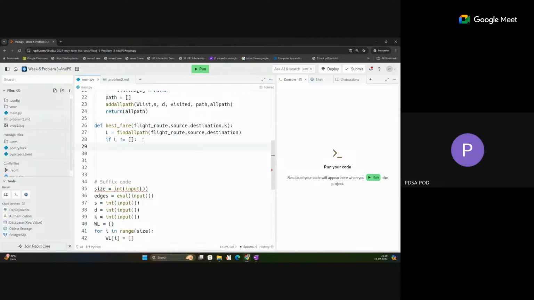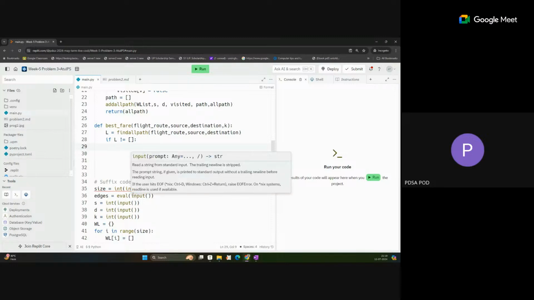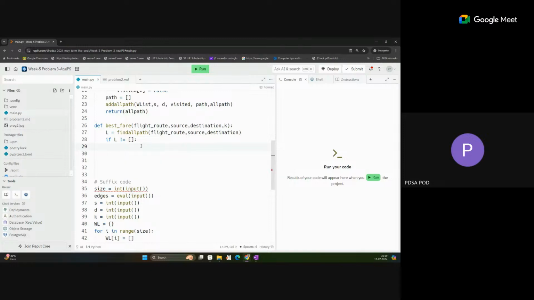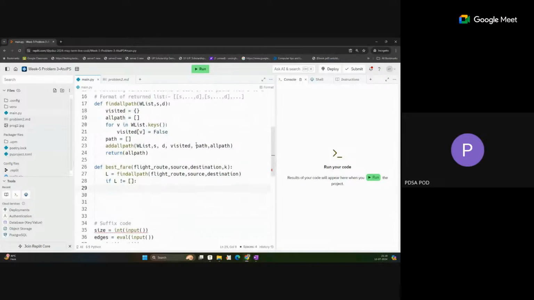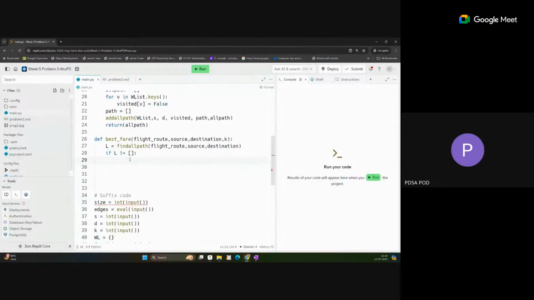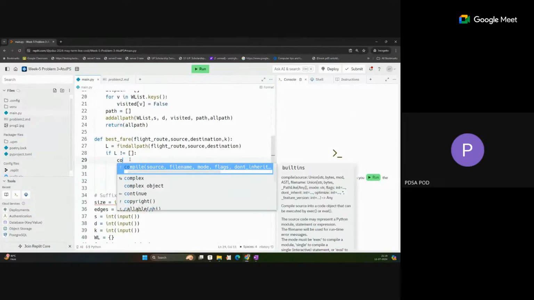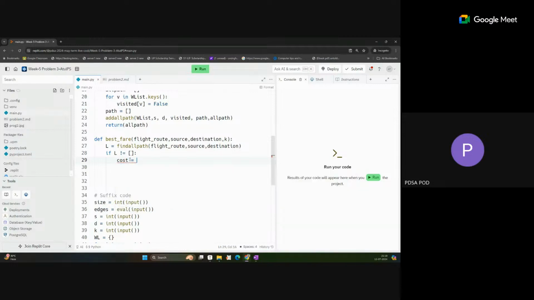Okay. So if L is not equal to empty, we will check the cost, or we can assign the cost. We need to find the minimum cost here. So what we can do is assign a maximum cost value as an infinite value. I think that is given in the code. So we can take some cost equal to INF.